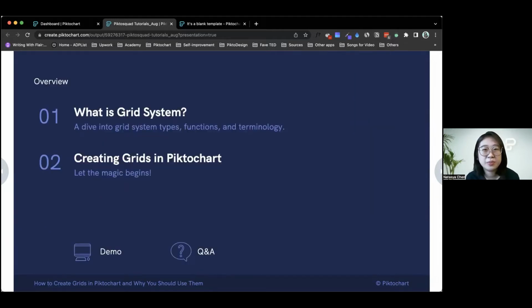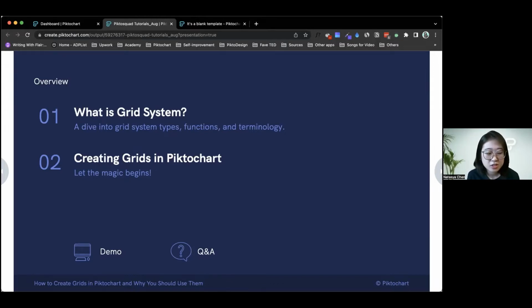All of you might come here from different backgrounds. Some of you might already know what grid system is, and you probably have already used it in your visuals. So you might want to learn how you can easily use it or create it in Piktochart. And some of you might have just heard about it before, so you haven't really learned about grids or practiced the grid system.